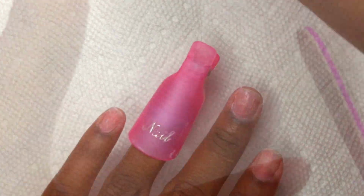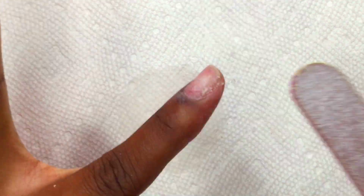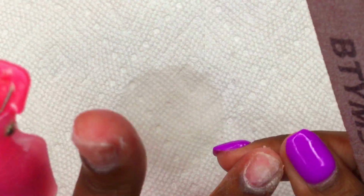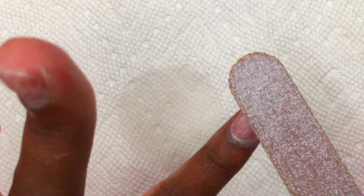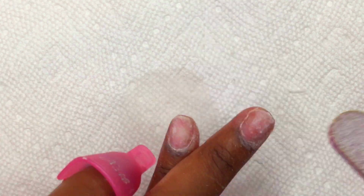I just placed some more acetone on the ring finger and put the clip back on the nail for about 5 minutes. In the meantime, I used my 100/180 grit nail file to remove the remainder of the powder from the rest of the nails. It may look like I'm being aggressive, but this clip is sped up a little and it just looks like that, but I'm not.